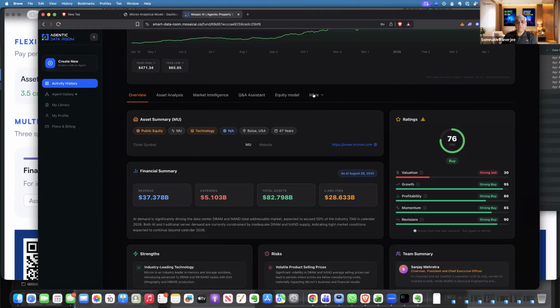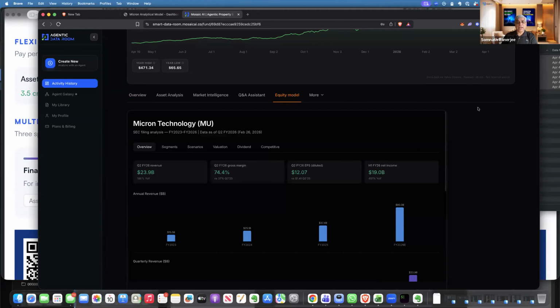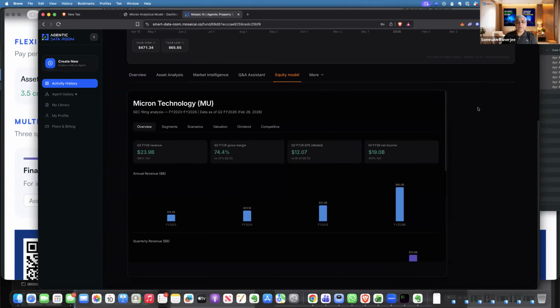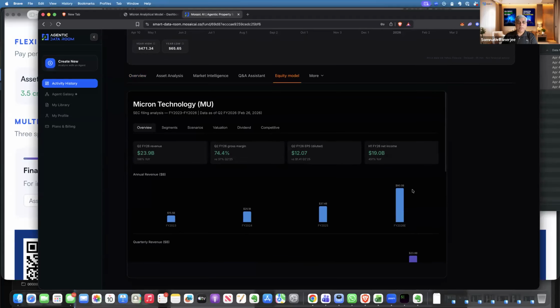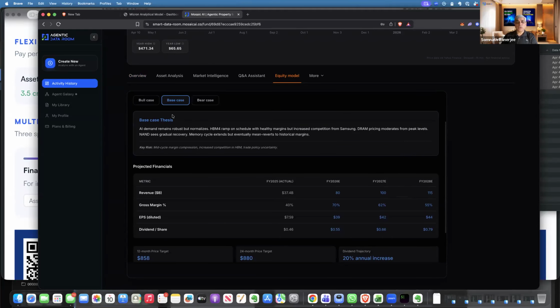But a very, very, very interesting thing is the equity model. So we have asked AI to prepare an equity model, like scenario modeling. There are many different things, but I will go to the scenarios. So scenarios are very interesting. Right now, it's about a $440 stock. So it created three scenarios: bull case, base case, and bear case. Please don't go crazy about this. I'm not an advisor. This is an AI agent creating different scenarios.